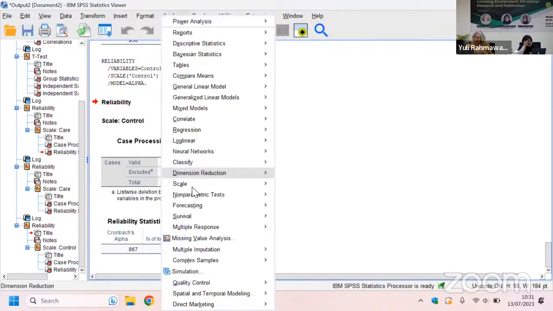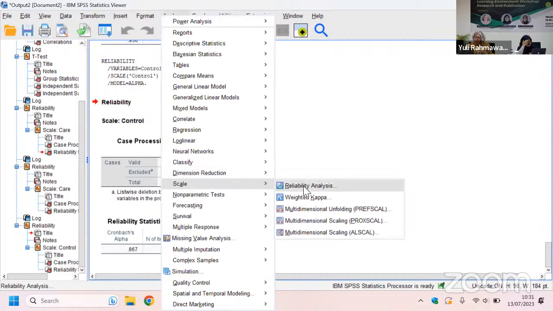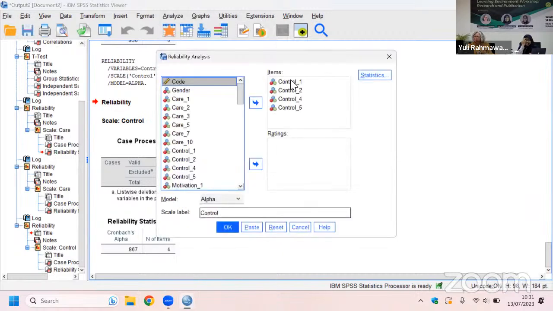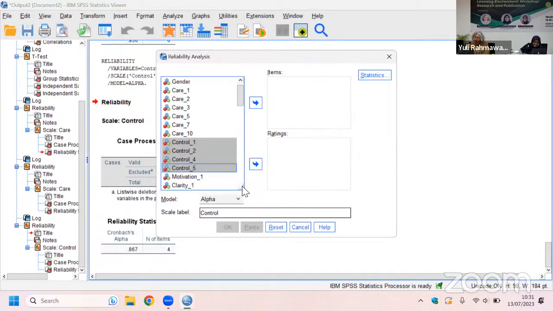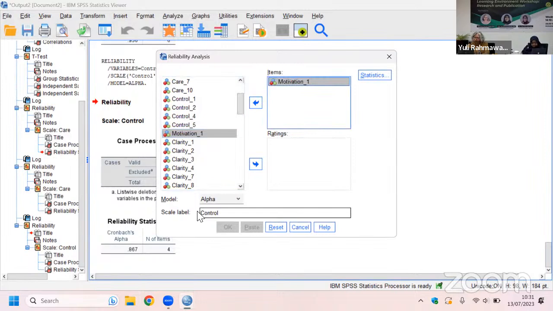Ayo silakan next skala selanjutnya. Sabrina on the stage. Motivation tuh agak ke bawah ya. Let's do motivation. Nah, jangan lupa bawahnya diubah ininya ya, scale labelnya.